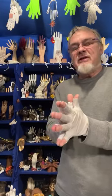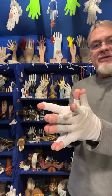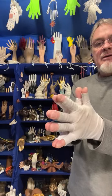Folding, tapping, pushing, but you want to go really nice and slow. I'm showing you guys some exercises that can really help your coordination if you're a musician. See how that works? Fold, tap, push. And you just go right down like that.